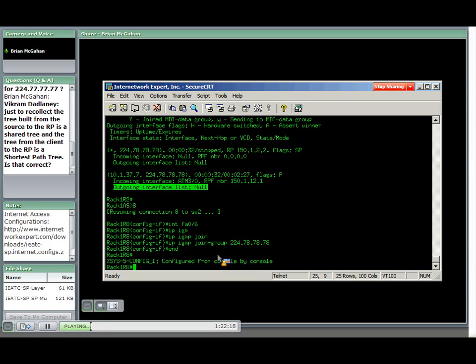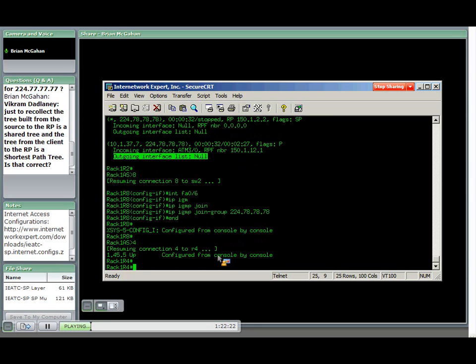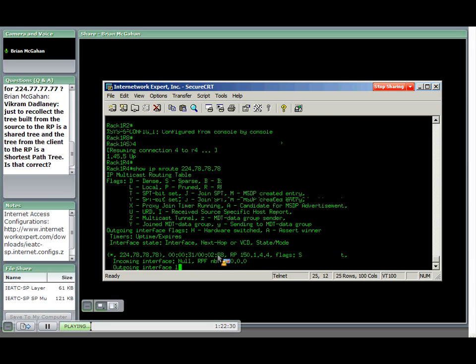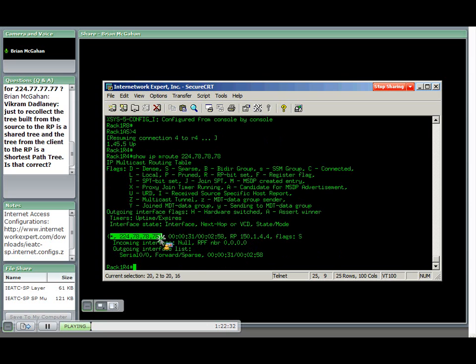Router 5 is going to forward on to 6. Then 6 is going to forward it lastly out to router 8. So if we say show ip mroute 224.78.78.78, we do see that star comma G entry. It says outgoing interface is the serial. Incoming interface is null because we don't have any sources that are sending to the network.